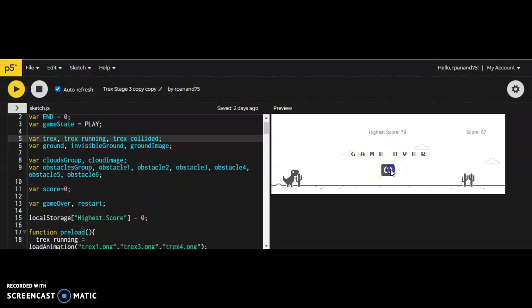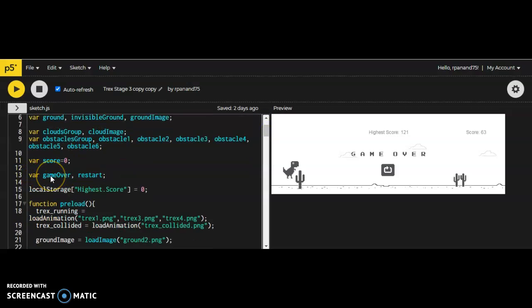Every time I restart, the score starts from 0 again, but the highest score is in local storage, so it is stored for a long time. See, the score is more than the highest score, so now the highest score is updated to 121. The highest score that you make in a single game will be shown here.